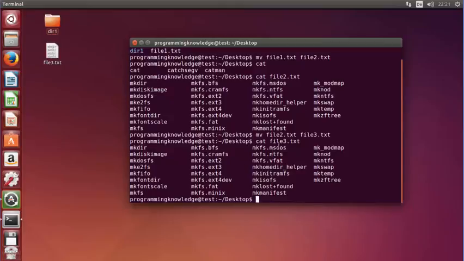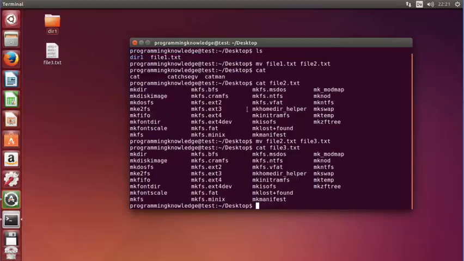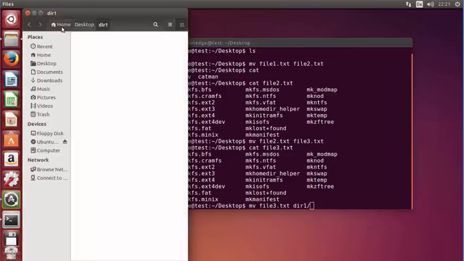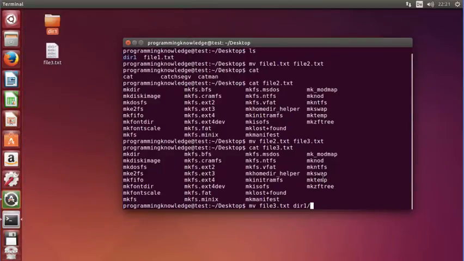So if the file doesn't really exist, then it's going to create the file, the simple formula of this. Now for example, I want to move this file 3 to directory 1. I can just use mv and then the file name and then my directory name, right? Now for example, I will just open this directory, and you can see here file 2 is already there, and I'm going to transfer file 3 also there, right?